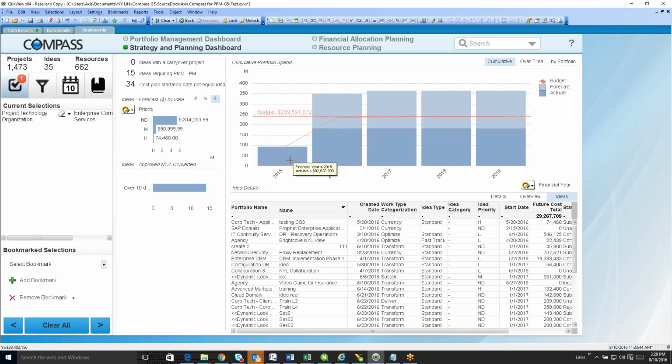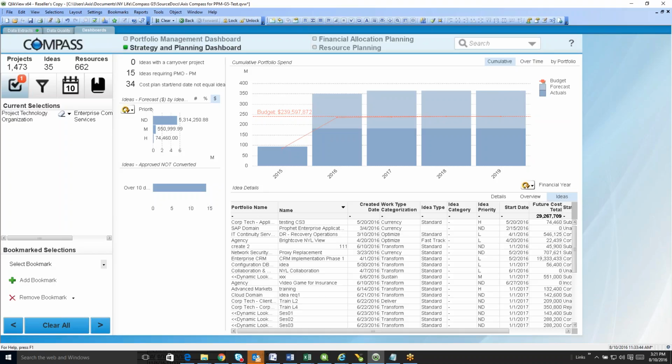So this was our 2015 actuals, because we have actuals in the past. This is our 2016 actuals to date, plus remaining forecast. And it's cumulative, so it's adding 2015 and 16 now. And if we finish out the plan, which in this case is just a few bits of dollars in 17, 18, and 19, this is where we're going to end up. We're going to end up 184 plus 180. We're going to be at 384 and 180, 360. So we're at 360, and our budget cumulative is 239. So we're going to be over budget in this portfolio if nothing changes.